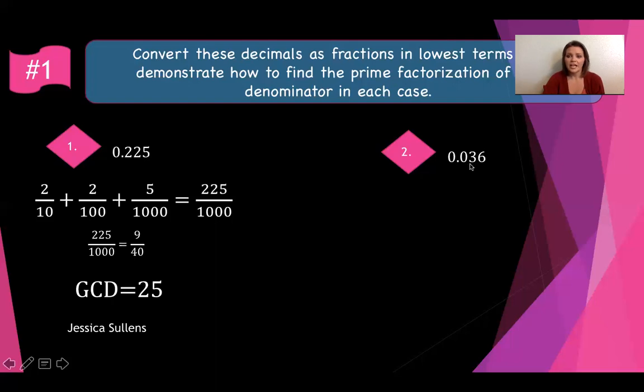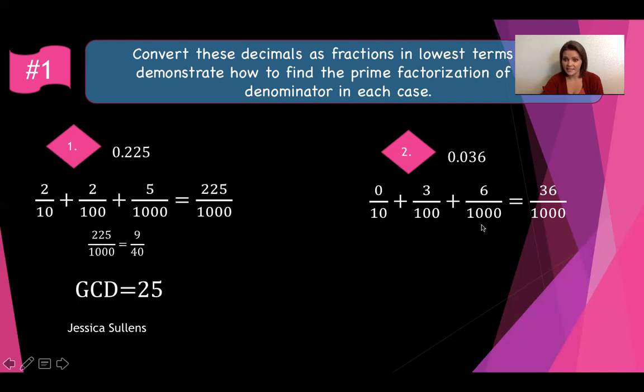So over here, we've got 0.036. We're going to do the same thing as we did over here and put that into our fractions. Now, you do not have to use the 0 over 10. I simply choose to so I can keep up with where I'm at, and so I don't accidentally put the 3 over a 10. It's just a placeholder, a visual to know where you're at. So we have 0 tenths, 3 hundredths, 6 thousandths, remember the th at the end, and that equals 36 over 1,000.